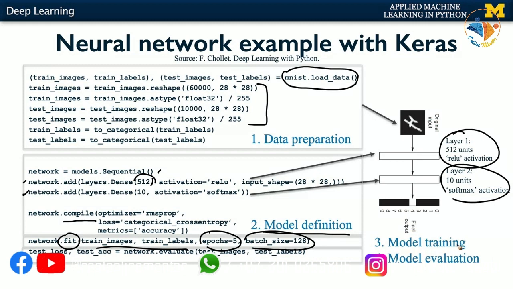And then, after the model training step, the final step is to evaluate the model. So Keras has some nice simple ways where you can just call this evaluate method on the network using the test data, and it will provide you the loss over the data as well as evaluation metric like accuracy. So this is a great illustration of just how easy it is to use a high-level framework to build a non-trivial neural network that does something interesting.